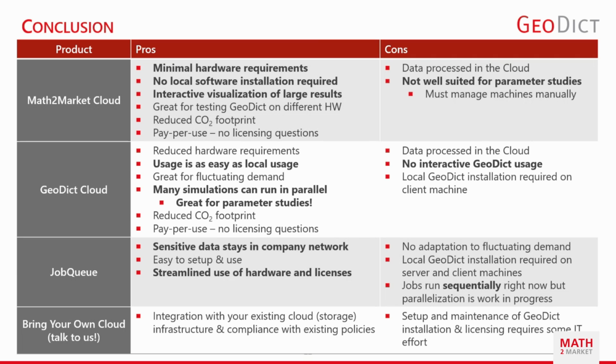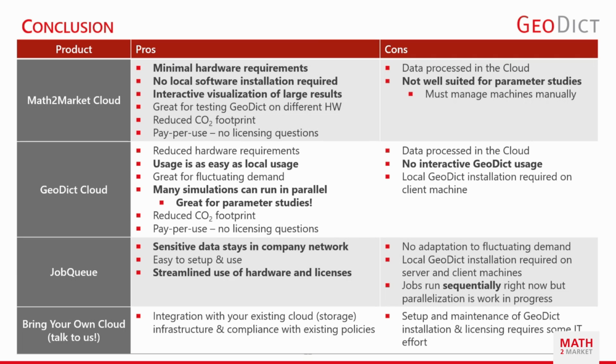And as I hopefully demonstrated, using the GeoDict Cloud is basically as easy as local usage, because you just click the cloud button instead of the run button. And it allows you to run many simulations in parallel, which is great for parameter studies. And you can always keep an overview of your simulations, the state of your simulations, and if they're finished, and download the results all in one go.